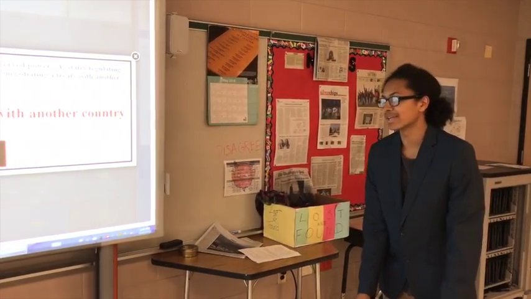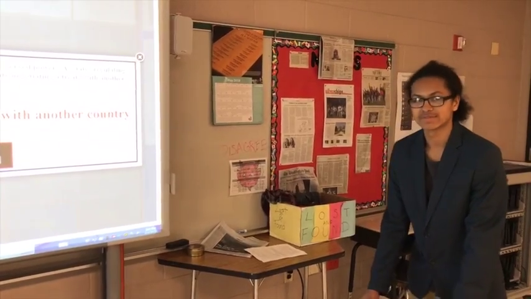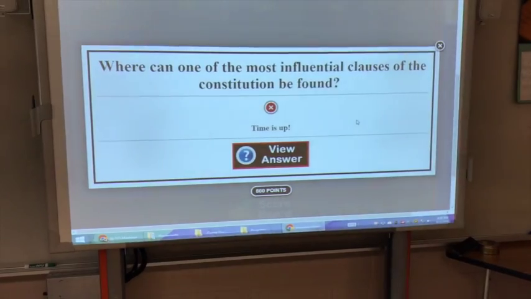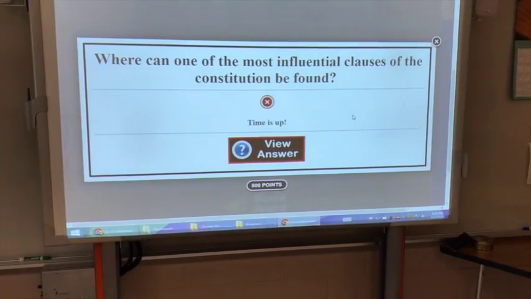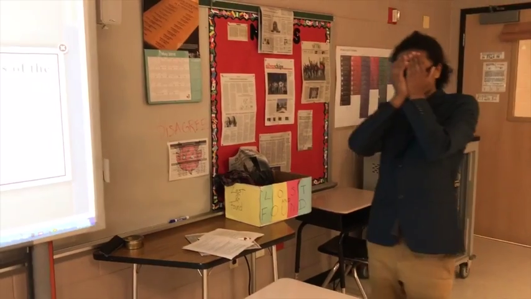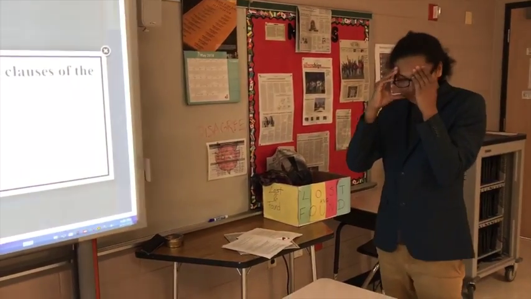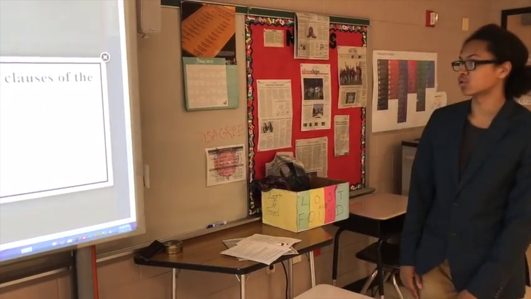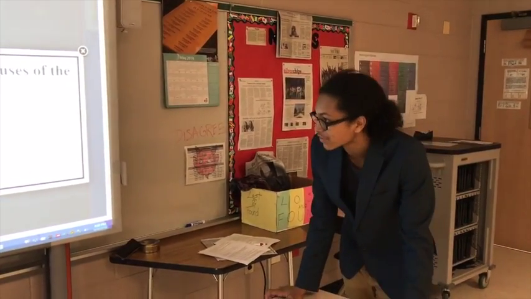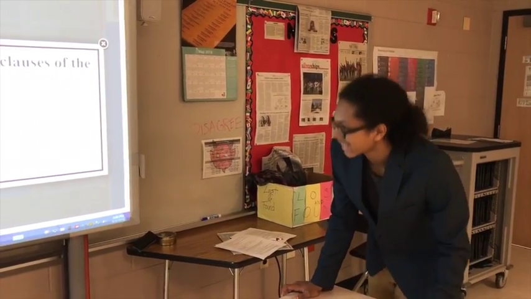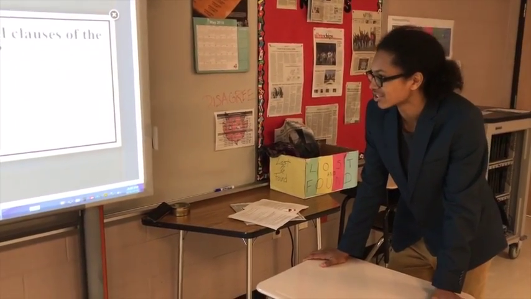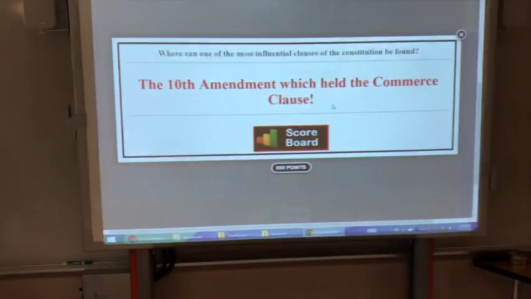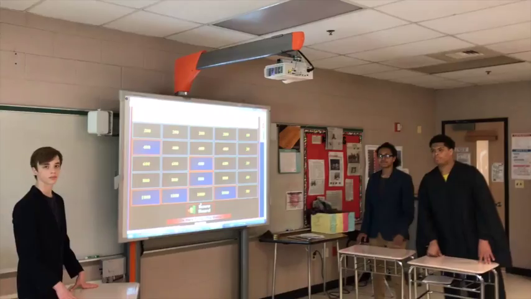I'll take where can they be found for 800, please. Okay, pay attention. Where can one of the most influential clauses of the Constitution be found? This is so tricky. This is so hard. I know there's just so many different important clauses. The elastic clause, the equal protection, so much. I don't even know. Dang it. Is the answer? Oh, your time is up. The answer was the 10th Amendment, which held the Commerce Clause.